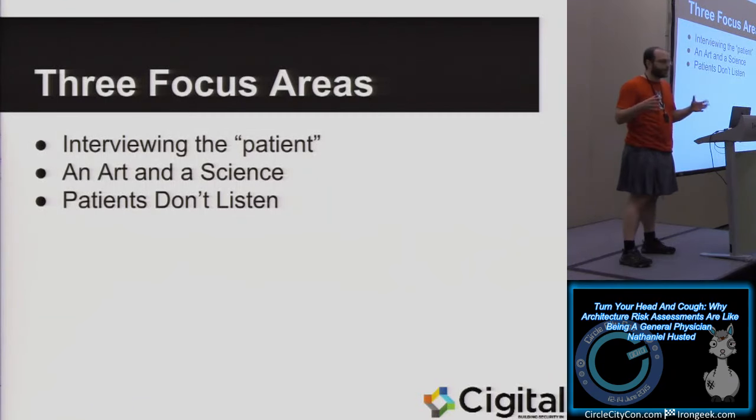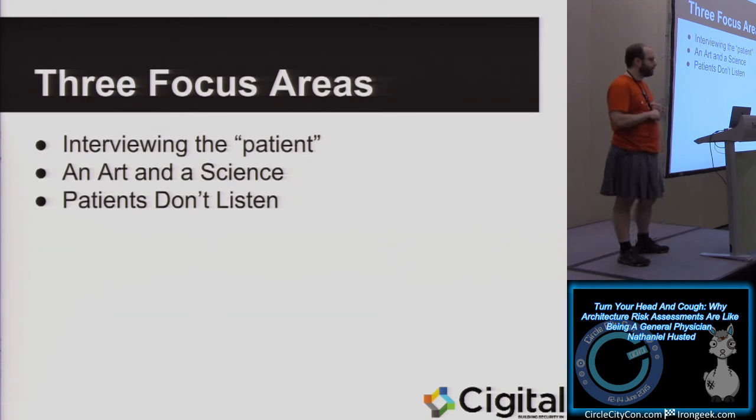So I want to focus on 3 areas of this analogy where we can learn. The first, I want to focus on interviewing the patient. Of course, that is a huge part of being a doctor, specifically a primary care physician. The doctor comes in and starts talking to you about what's wrong, and hopefully from that information, they're able to give you a diagnosis.